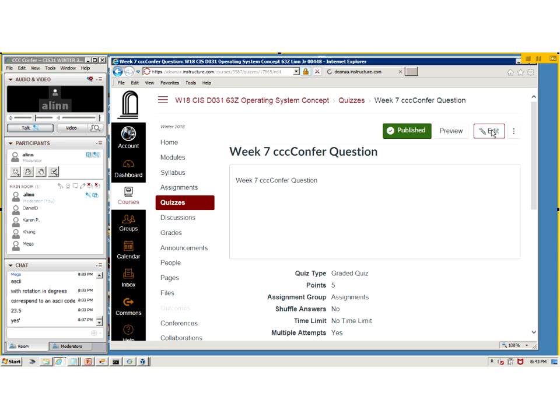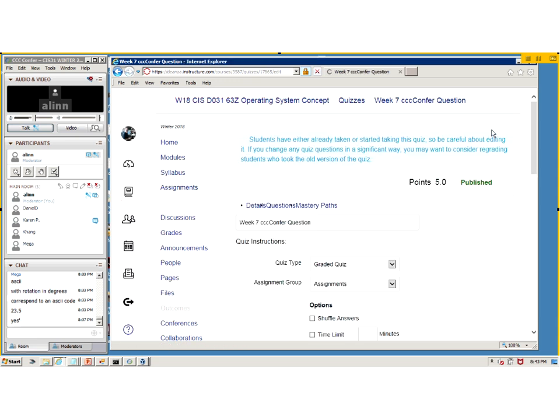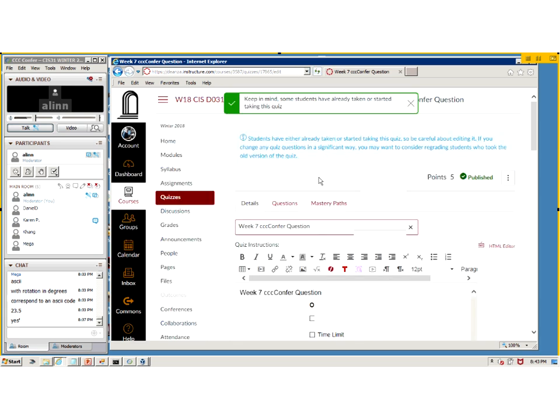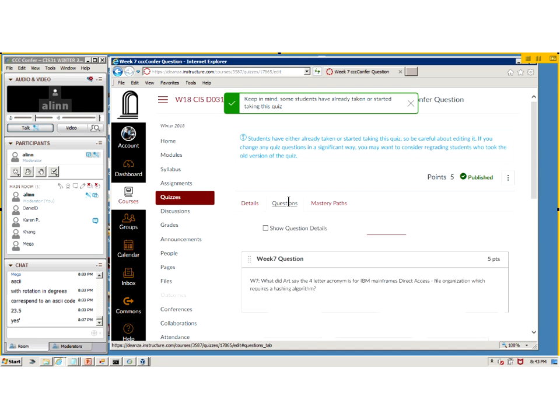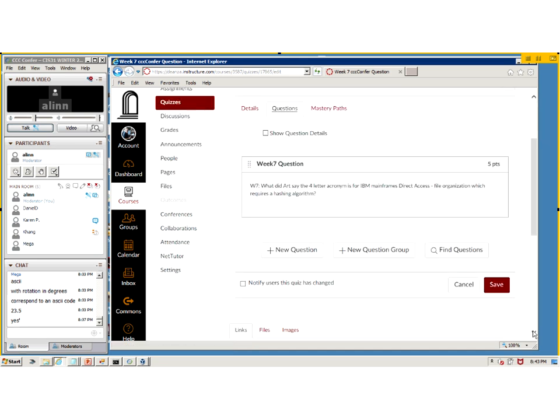Knowing that, let's go to our CC confer question. What did Art say the 4-letter acronym is for IBM Mainframe's Direct Access File Organization, which requires a hashing algorithm?